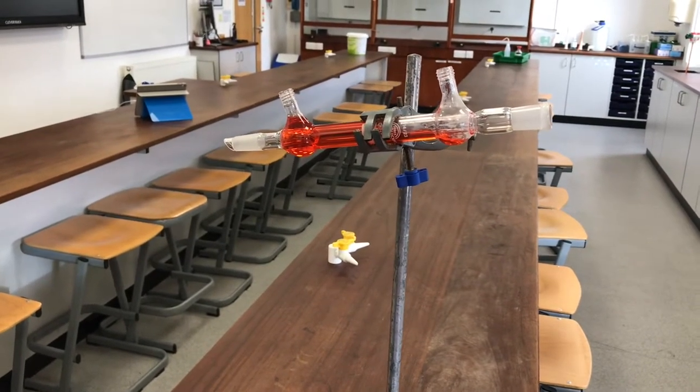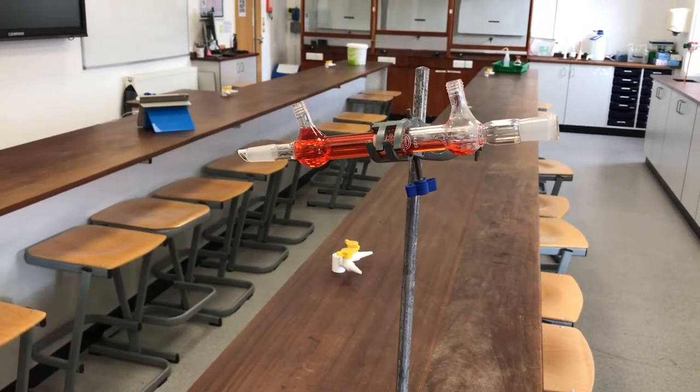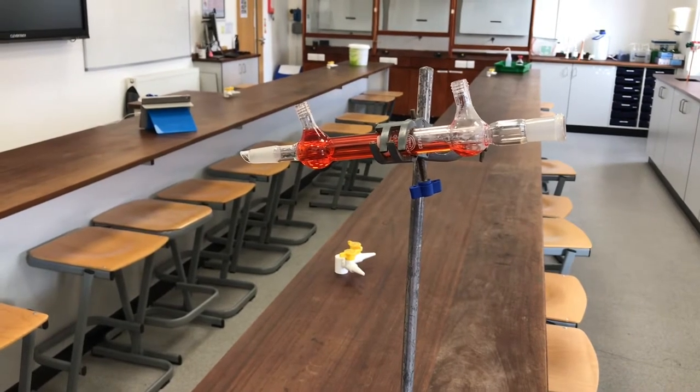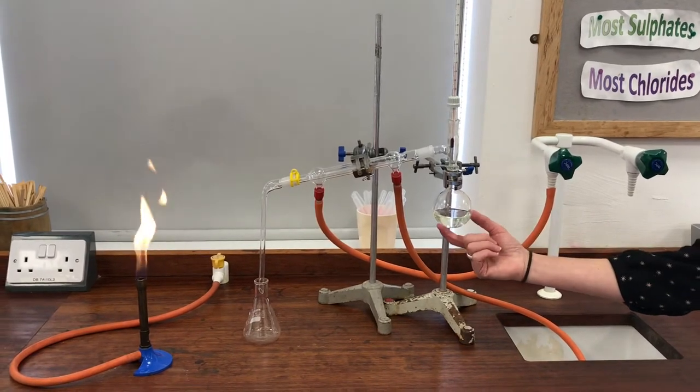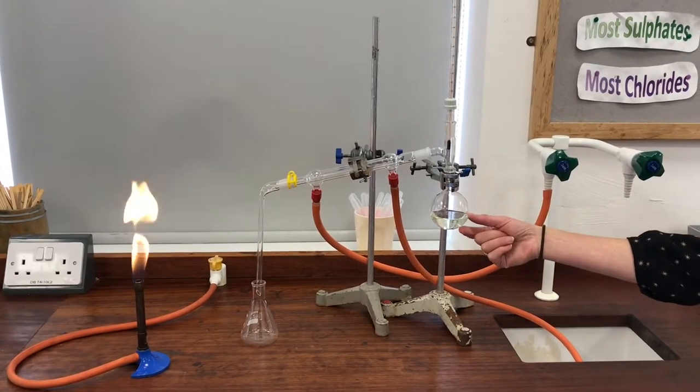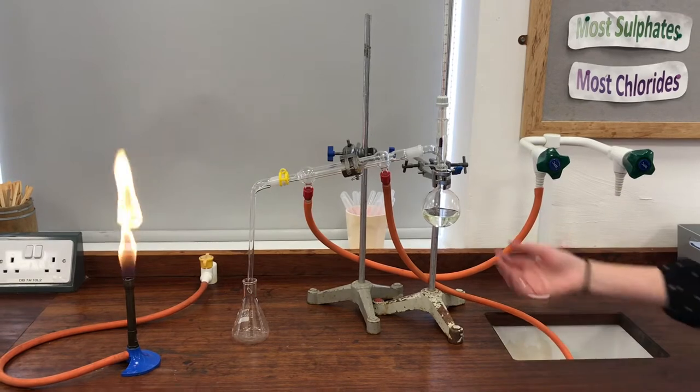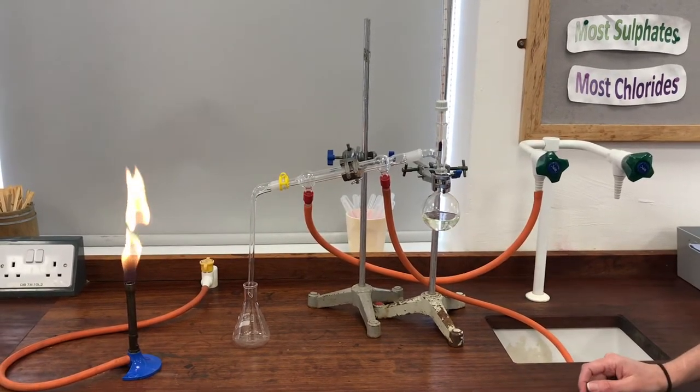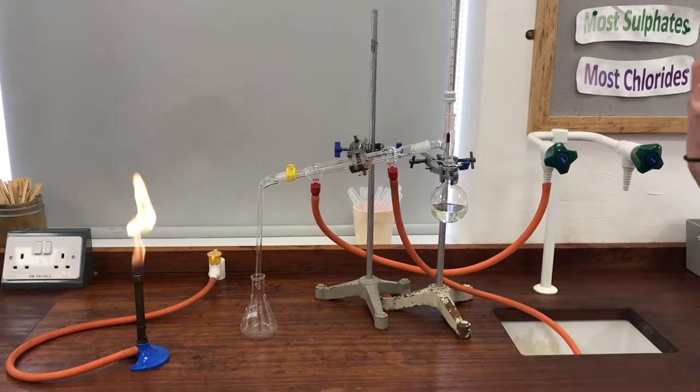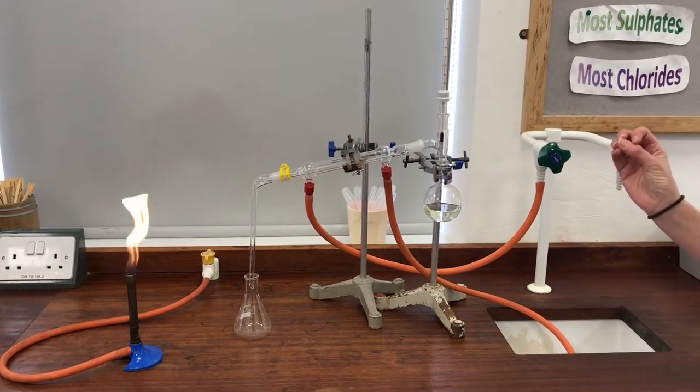Now we're going to use one of these condensers in a moment in a distillation and I'll show you it in action so you can appreciate how it works best. Okay, so in the round bottom flask here I've put the mixture of alcohol and water that I made from my fermentation experiment. So it's been filtered and in there I'm expecting that I've got quite a dilute solution of alcohol and water, and I'm going to distill it in order to try to get just the pure alcohol.